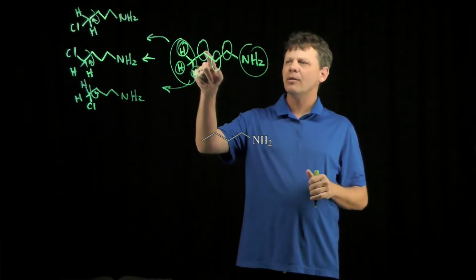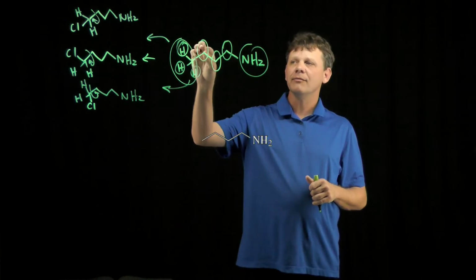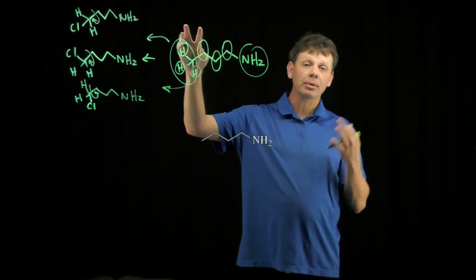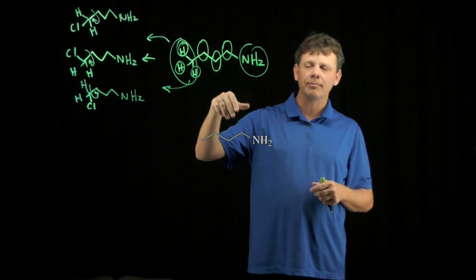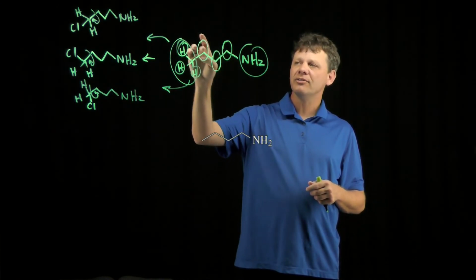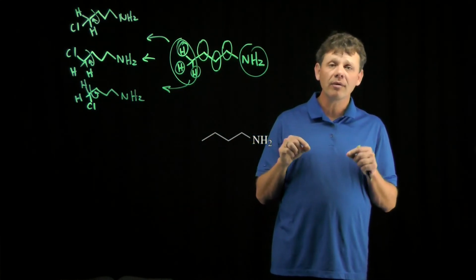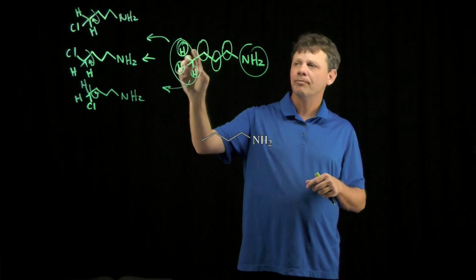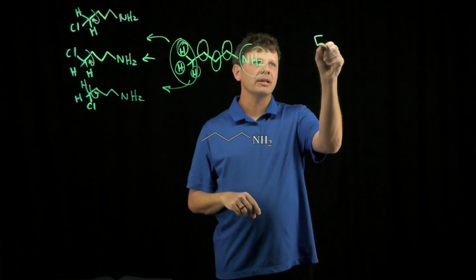Now you might look at this and say, well, hey, wait a second, this is a CH2 and this is a CH2. But if we replaced one of these hydrogens, we would get a chlorine at the 3 carbon. If we replaced one of these hydrogens, we'd get chlorines at the 2 carbon. So these two CH2s are alike in that they're CH2s, but they're not equivalent because this CH2 is closer to the amine than this CH2. So here we have 1, 2, 3, 4, 5 sets of equivalent hydrogens.